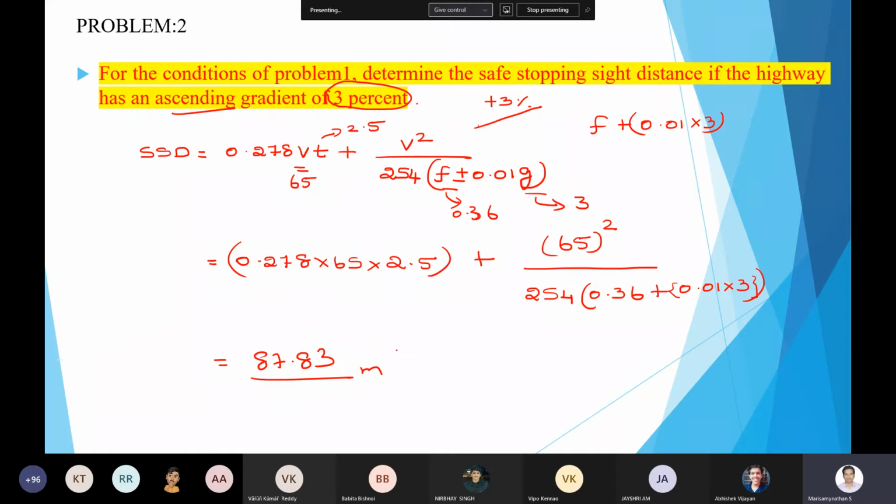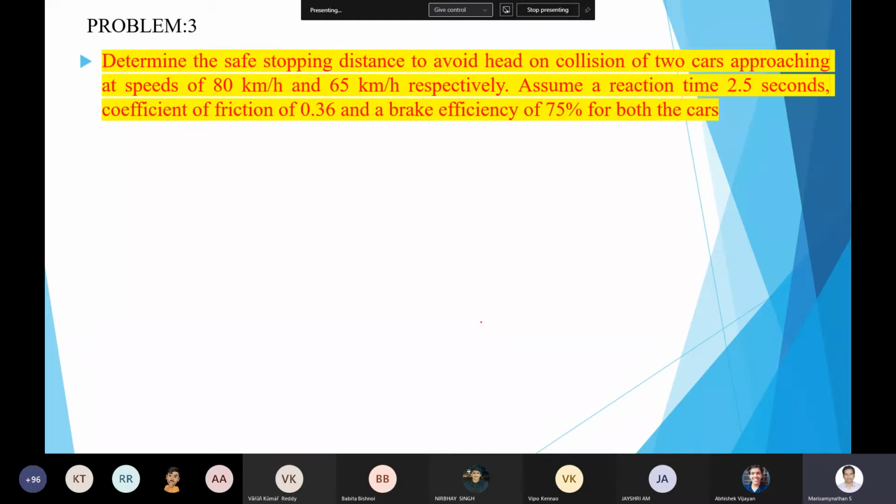In case it mentions the same things, then apply the equation twice, the SST value, and estimate it. So probably you might be getting 190 plus 170. So this is with respect to the second problem. It's a straightforward problem, but don't always expect straightforward problems. There will be some hidden trick, obviously, when it comes to competitive exams. So that can definitely be estimated. Maybe the next problem you will understand.